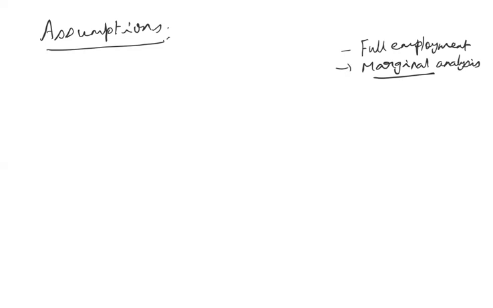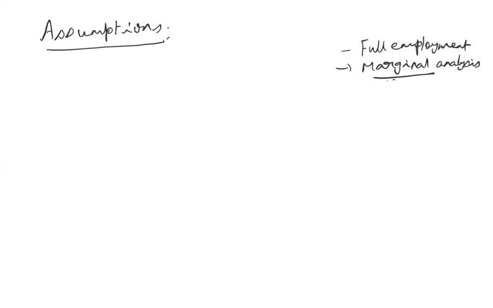That is the last unit consumed. What is the satisfaction we are getting? Last unit produced, how much is the output produced with the last employment of labor, etc. So microeconomic analysis is always based on the marginal analysis, taking into account only the last unit.